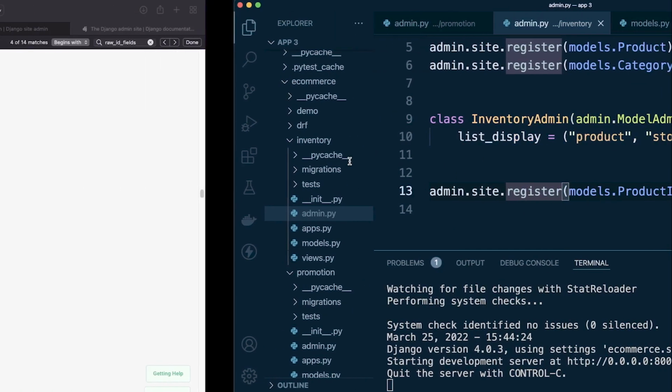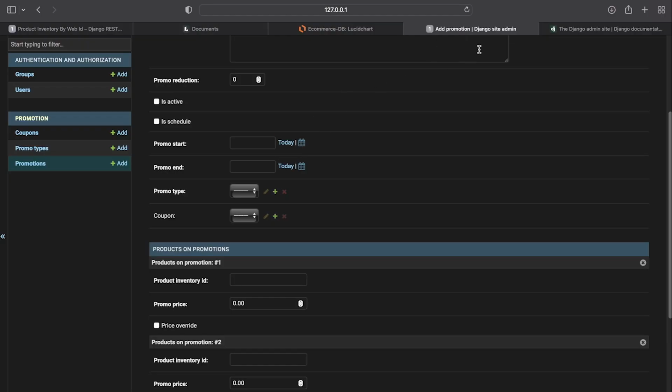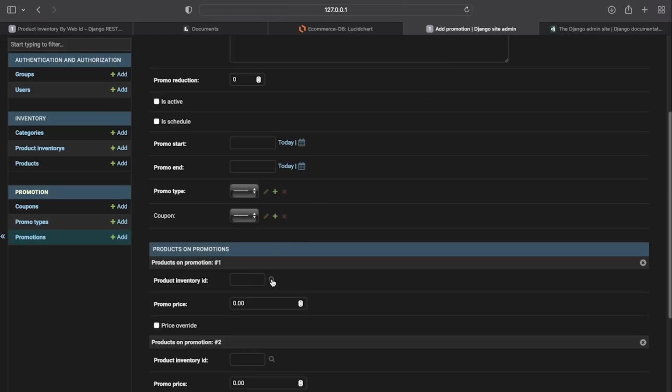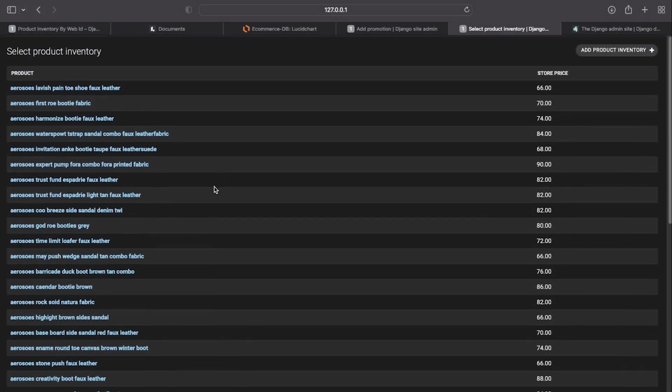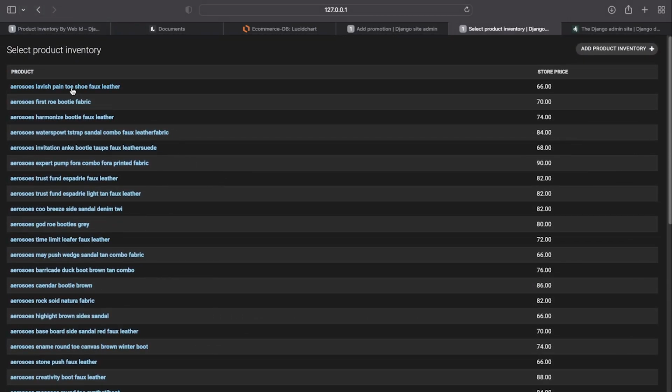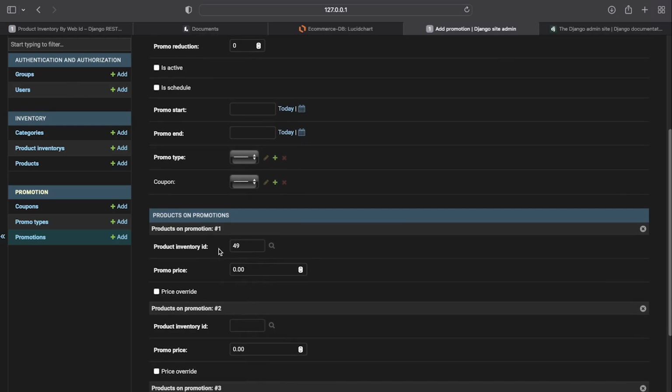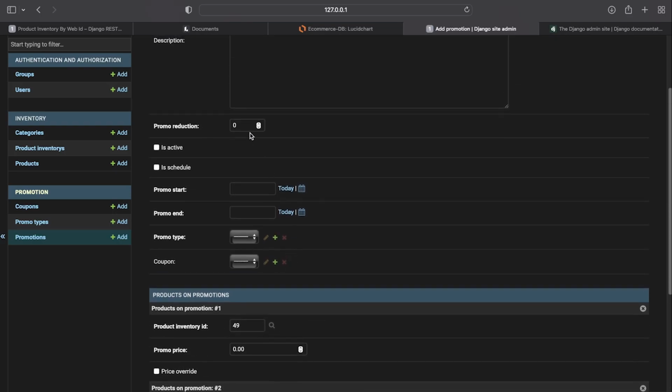Now let's just go back into our site and refresh. And you can now see that our widget is working. And when I click on that, you now have access to all the different inventory products. We simply just need to select it. And now we've gone ahead and selected that as on promotion. Here we can override the price if we want to. So we can specify the price right here. Obviously, this is going to be automatically generated, so we don't need to do anything here. If we leave it, because we're going to specify here a reduction of say 50%.